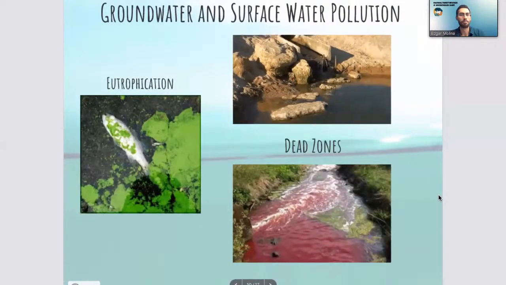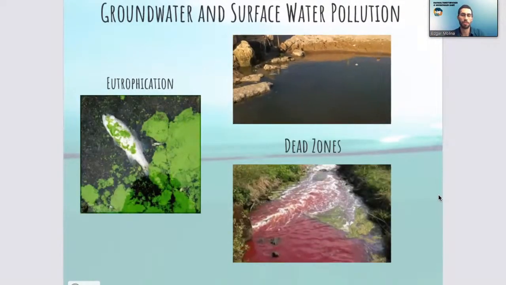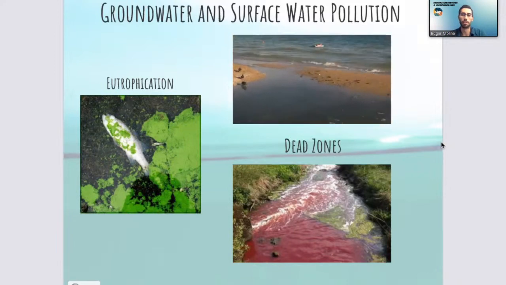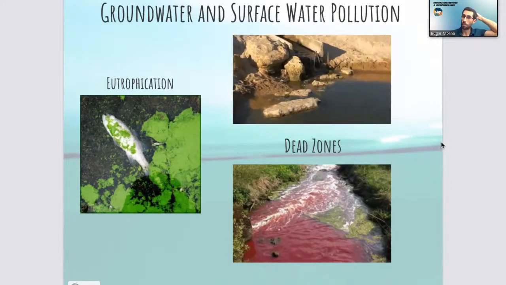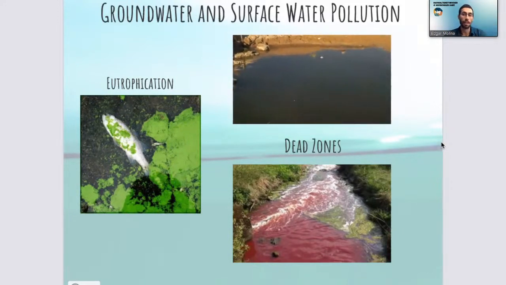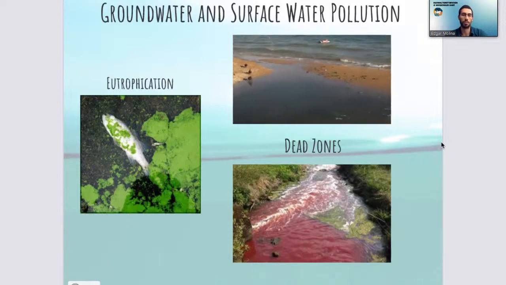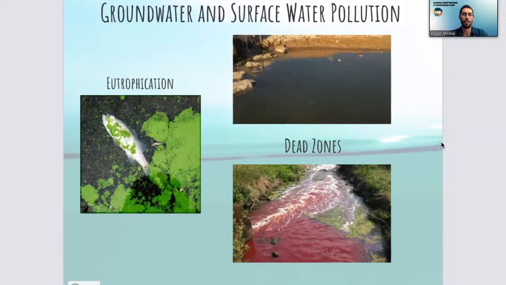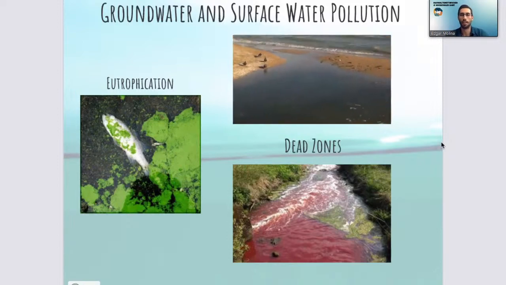Then we have problems from groundwater and surface water pollution. We can see the creation of dead zones because of the blood from slaughterhouses, which have a lot of organic content. Eutrophication is also a problem because ammonia is leached into groundwater and into surface waters, especially eutrophication in surface waters, due to the excess nitrogen and phosphorus emissions. And then you can see how it kills biodiversity and fish, etc.